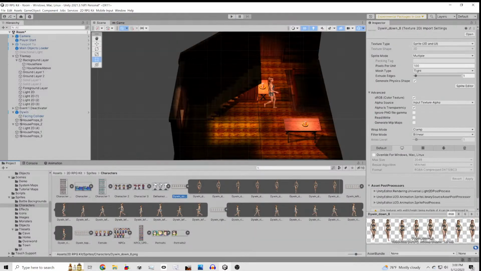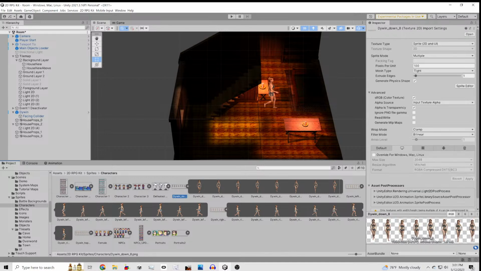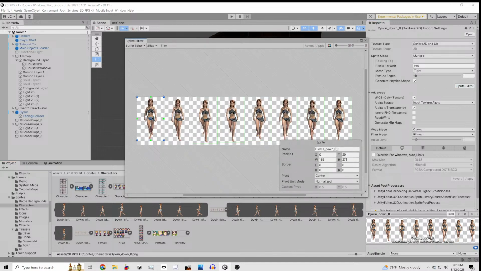I need to make sure that each of these is the same size. Multiple shapes. So I need to make sure that each of these is the same size.